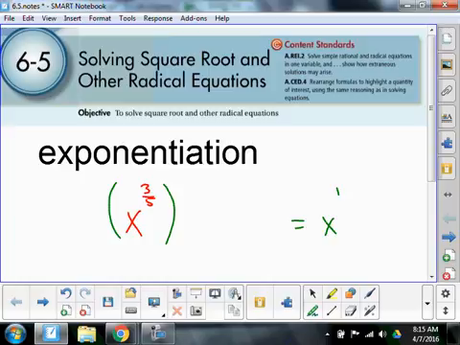So, for 5 bonus quiz points, who can tell me what power? What do we got? Nice, right on, 5/3, good. If we exponentiated this to the 5/3, it would be x to the 3/5 times 5/3. And 3/5 and 5/3 are each other's reciprocal, and if you multiply something by its reciprocal, the 3's cancel, the 5's cancel, and when stuff cancels like that, it's x to the 1st.